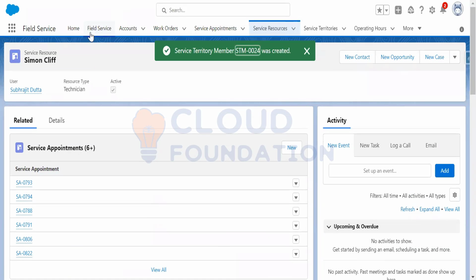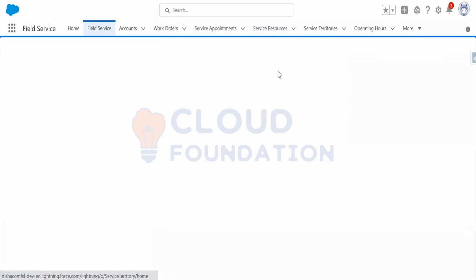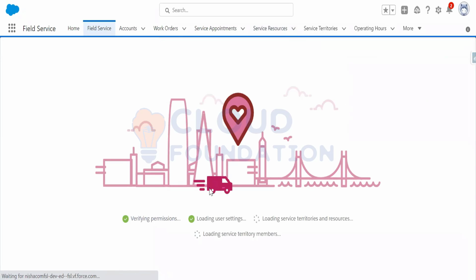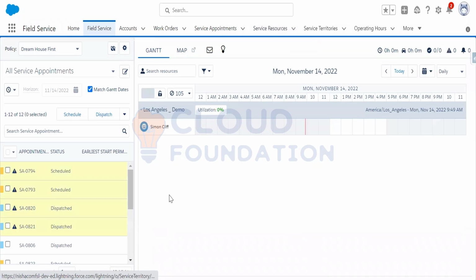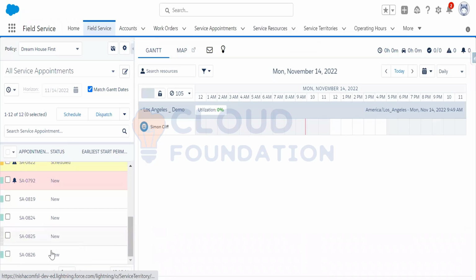So if I go to the field service then, yeah, I'll just scroll to this service appointment and check whether the rule violation is happening or not.